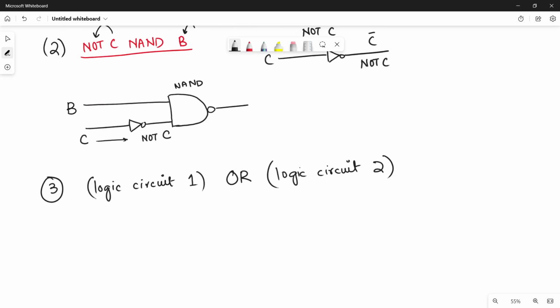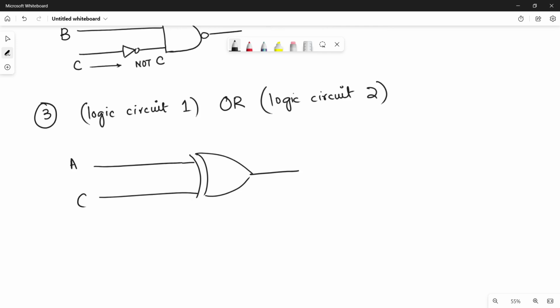In logic circuit 1, we have seen that A and C are going into a XOR gate. Next, in the other circuit we have a NAND gate, where input B is going directly, but for input C, don't make lines for C two times.